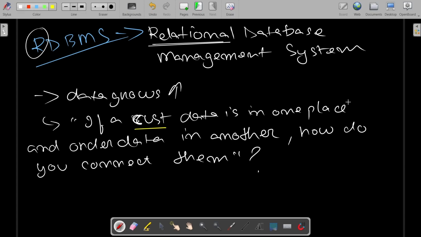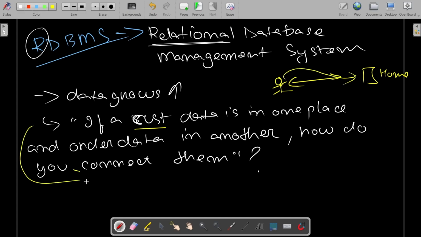It's like, if this is my home and this is me, how do I connect myself with the home? Of course, I will have some IDs, or I will have a map with me which will take me to the home, right?